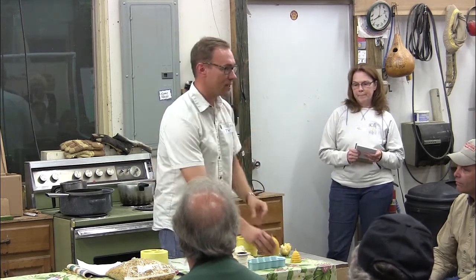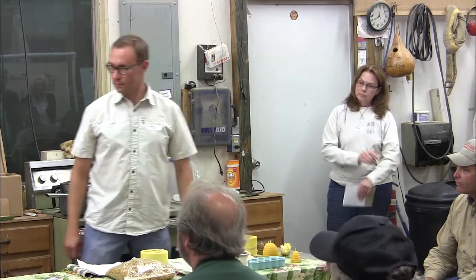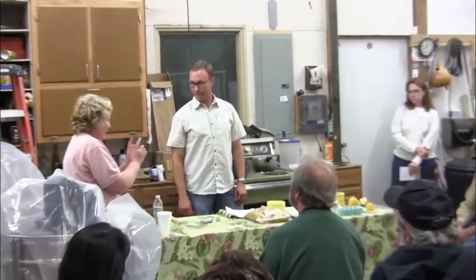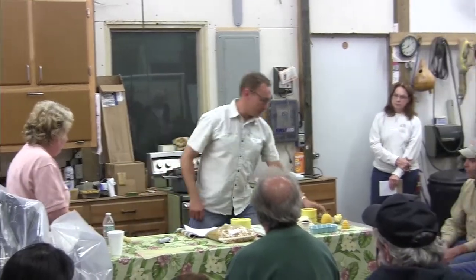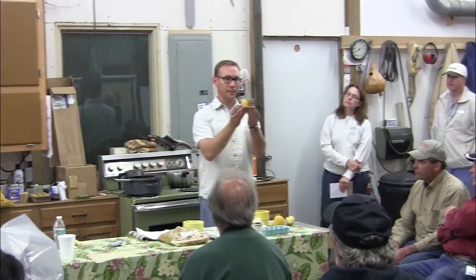If it bothers you, you can just wipe off the candle and it's gone. And when your candles burn down like that, you can roll them. You just take the edge that comes up and roll it down in, and it'll burn down into itself too. Oh yeah, that makes them last a little bit longer. And you can see some of the different colors you can get.